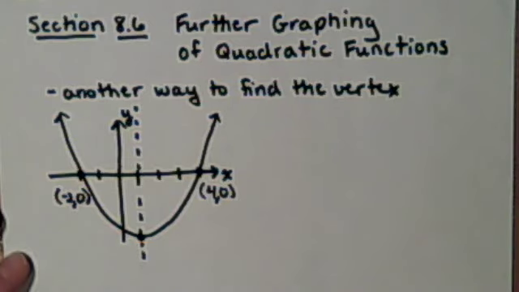Welcome back. Today I want to take a look at another way of finding the vertex. This method is probably the most commonly used method to quickly find the vertex, especially when the equation is given in standard form. But I would like to take some time today to show you where it comes from.